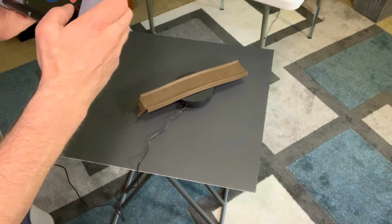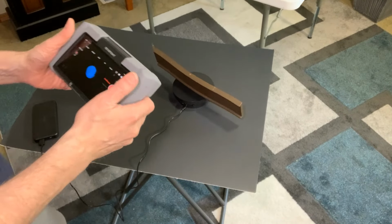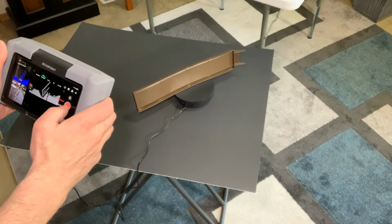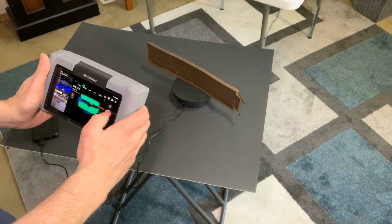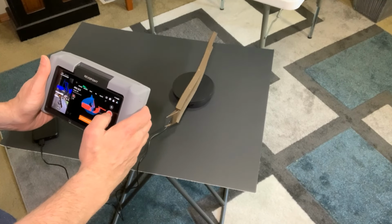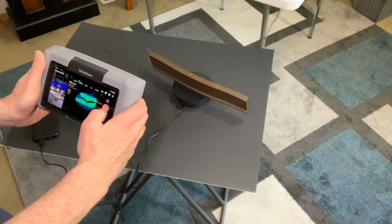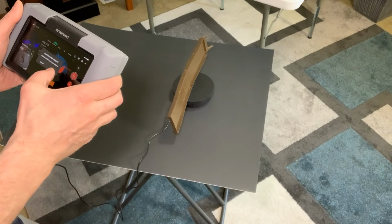Stop. Checkbox it. Let's turn it on its side and add another scan to it. There we go. Scan now. That does not look very promising. Delete.